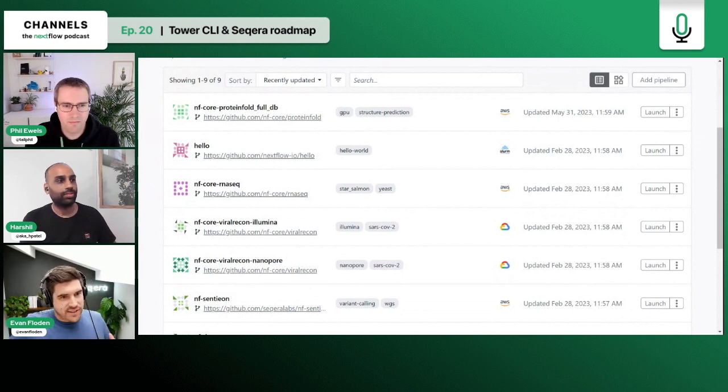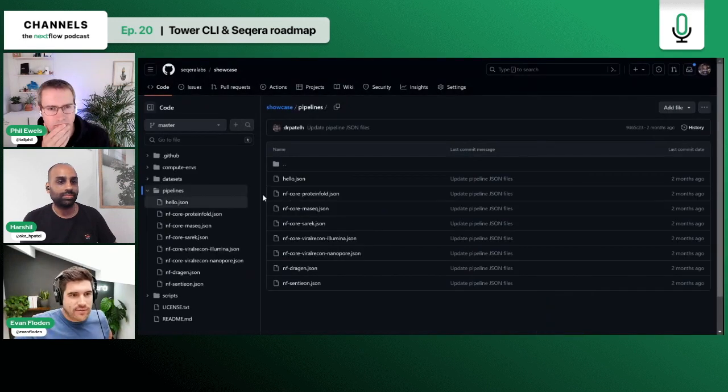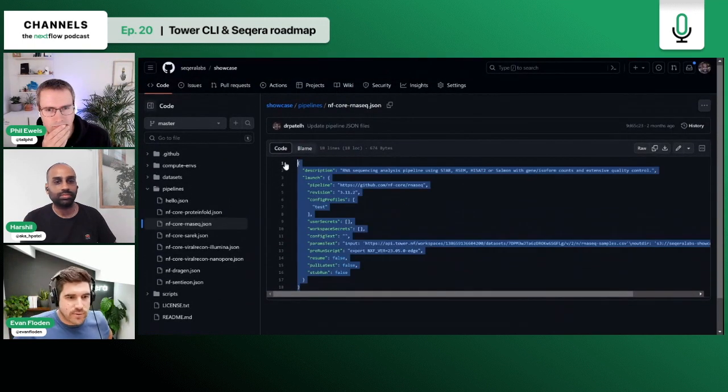And my preference for these as well is almost to have that graphical interface to doing it once, and then as you need to automate it or as you need to do it reproducibly, being able to export that. And I think Harshil's going to hopefully share some of that later on, but that combination of using the UI for monitoring, for being able to do basic functionality, but then as soon as you need to scale up or automate or do things reproducibly, you can switch to a CLI. It seems to me it's a really good combination.